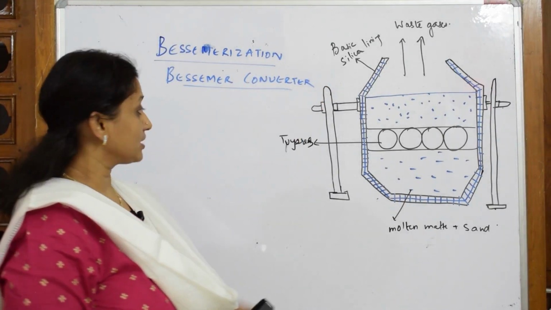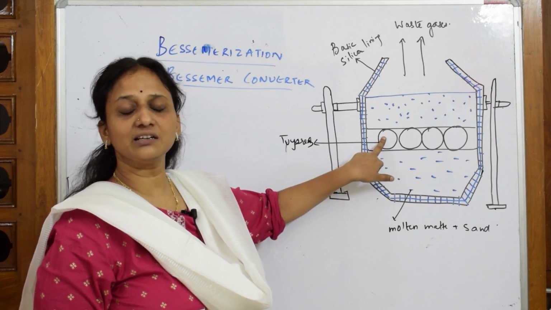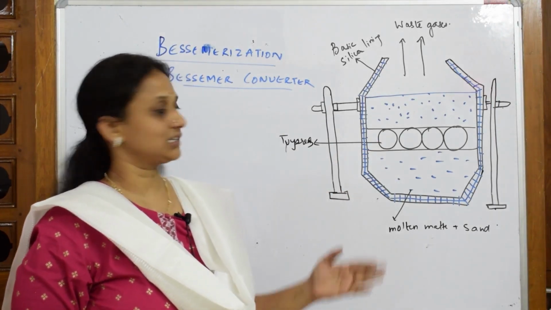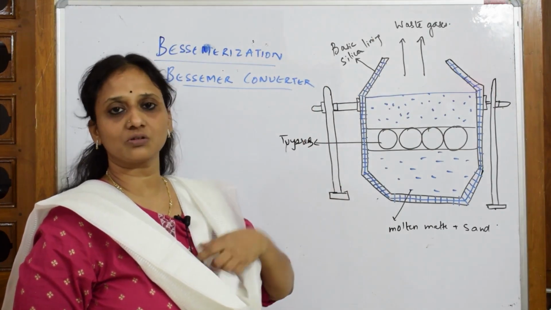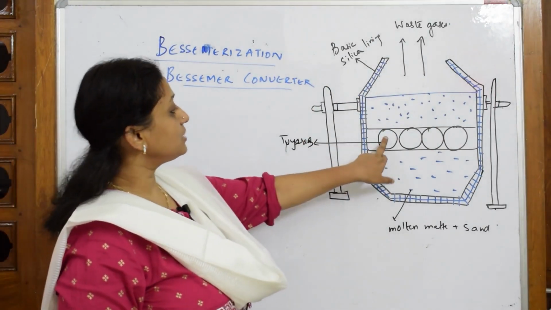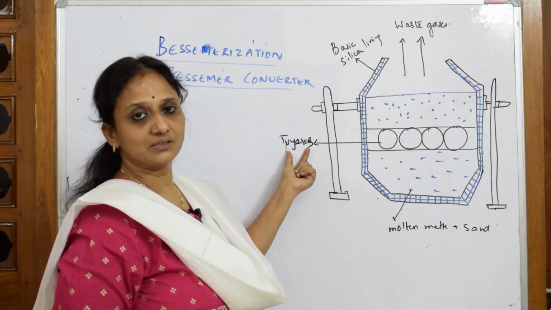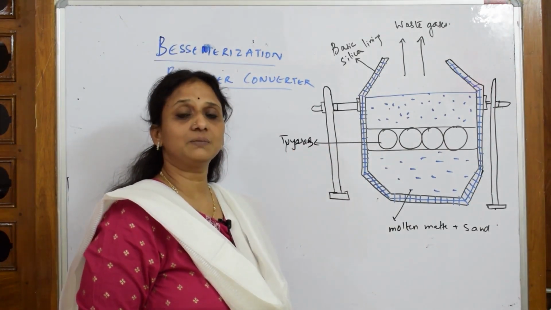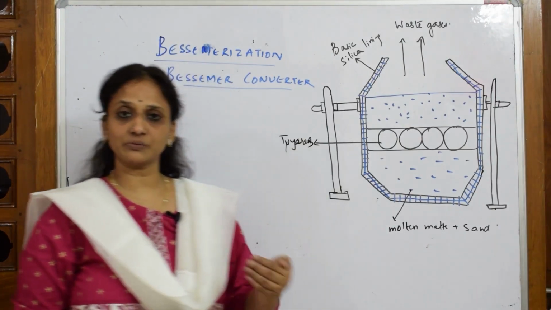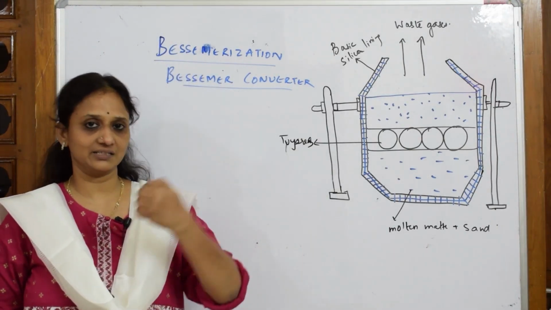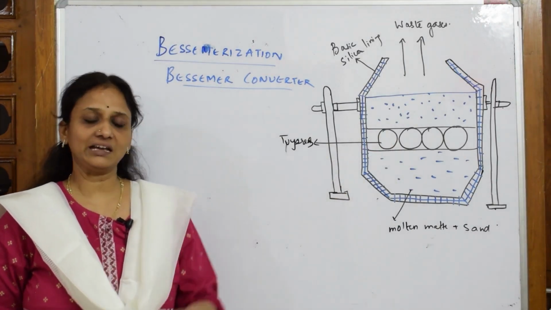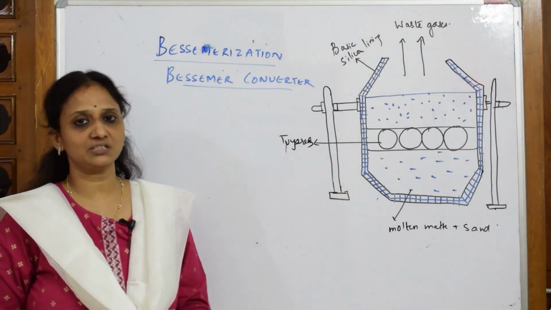Most important thing is, it is again just like your iron blast furnace, as I've shown in the diagram. But please remember, don't practice the diagrams. Diagrams are not required to be drawn in the exam. It is only for your clear understanding. So in the Bessemer converter, you have tuyeres, as we have seen in the blast furnace of iron. At the base of the blast furnace, you had tuyeres from which the hot blast of air entered, isn't it? So the tuyeres are only for the hot air to enter into the tank.